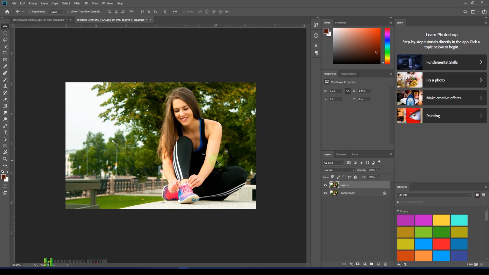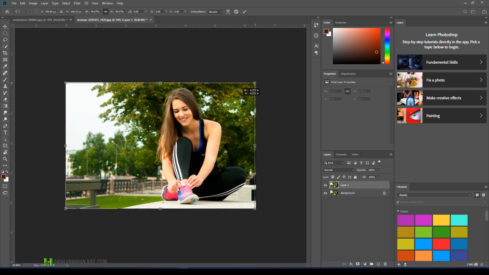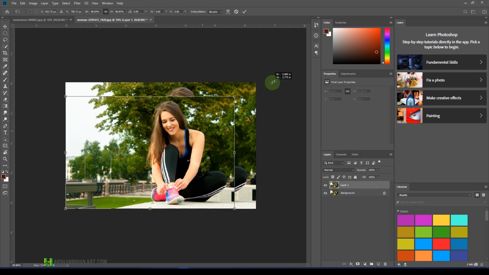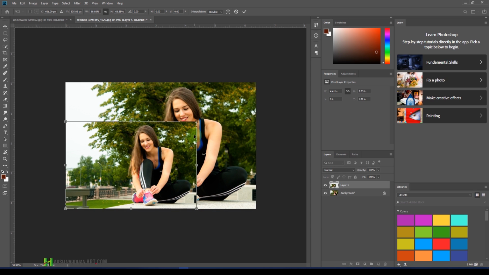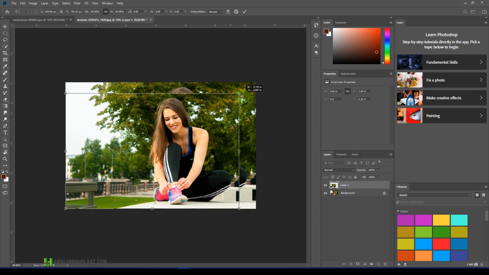And the next feature is the proportional scaling. So if you want to transform this image or scale down this image or any image, you need to press Ctrl T or Command T. And in the earlier version of Photoshop, if you wanted to maintain the aspect of the image, you needed to press Shift and then you could resize it. But now with this new feature that has been removed, so you don't need to press Shift.